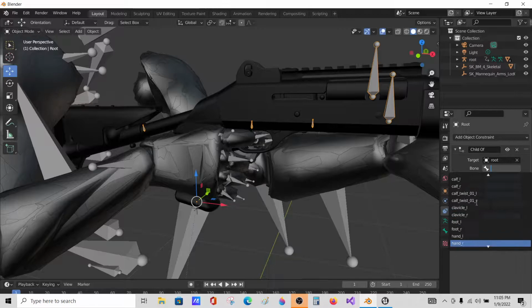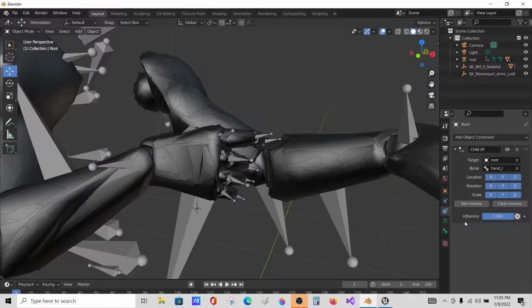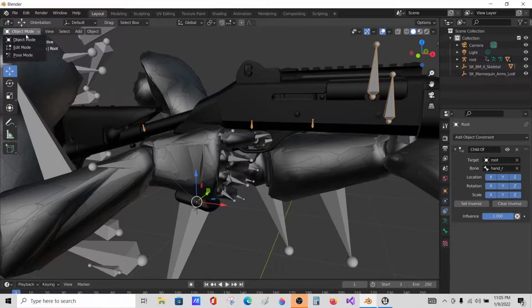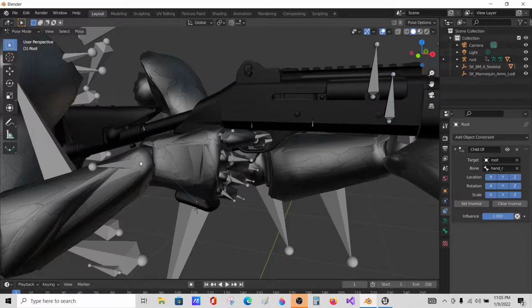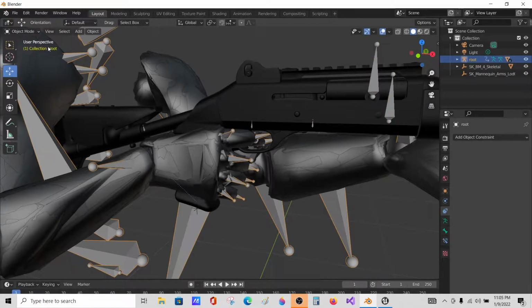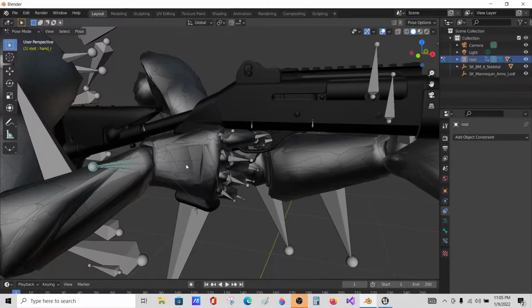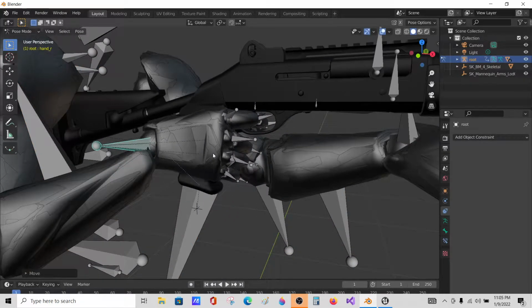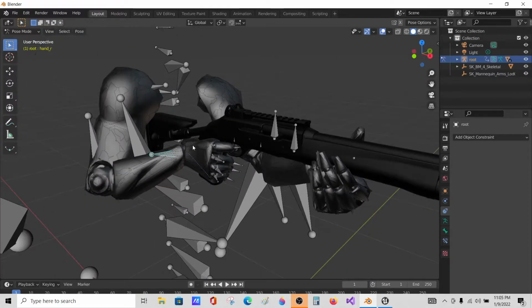I'm going to call it handar. Then I'm going to set the inverse. Then when I go back to pose mode, it should move with the hand. Yep, exactly what I wanted.